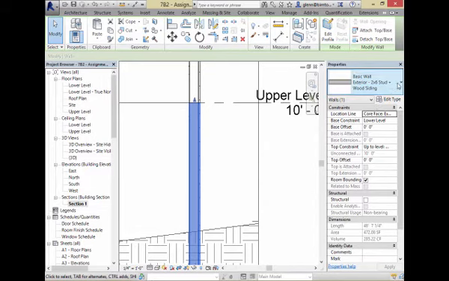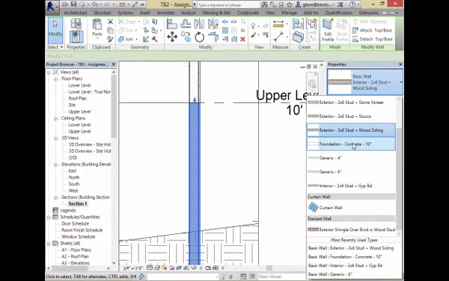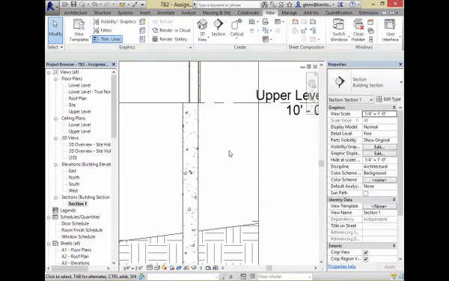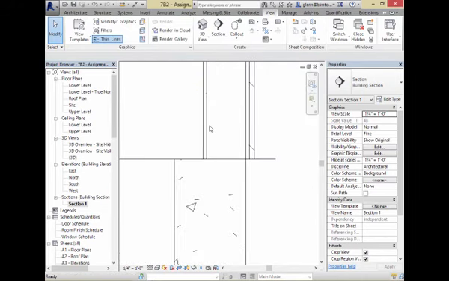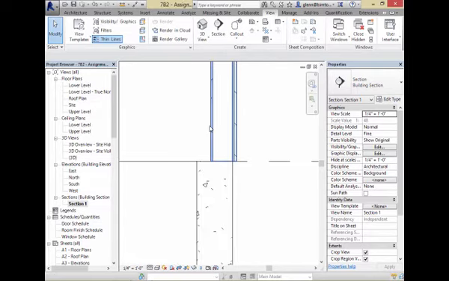Which sounds like an awful thing to say, but it looks something like this. I'm going to choose that. I'm going to replace it with a concrete wall. Okay. And what happened is it actually aligns itself really nicely here. So the face of the concrete out here matches up with the face of the studs. And that's really the behavior you do want. Okay, let me zoom on out a little bit.